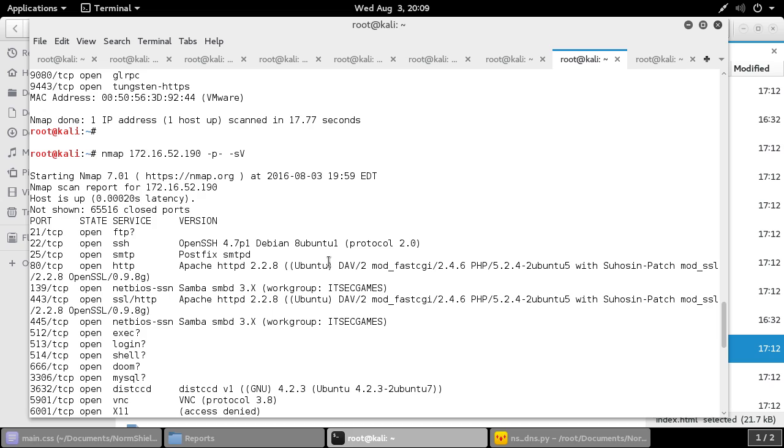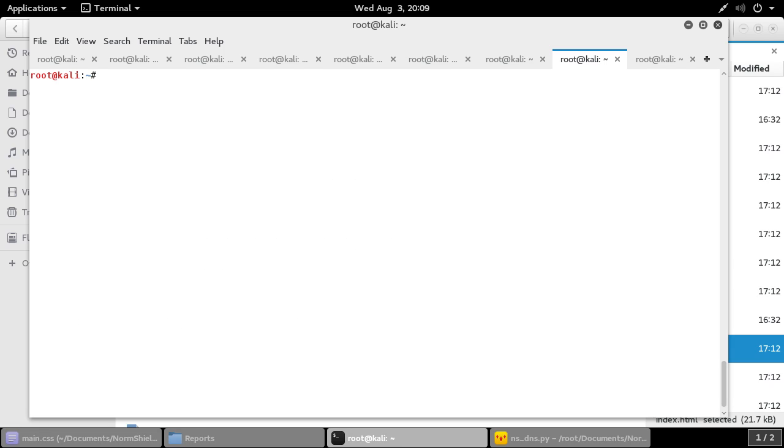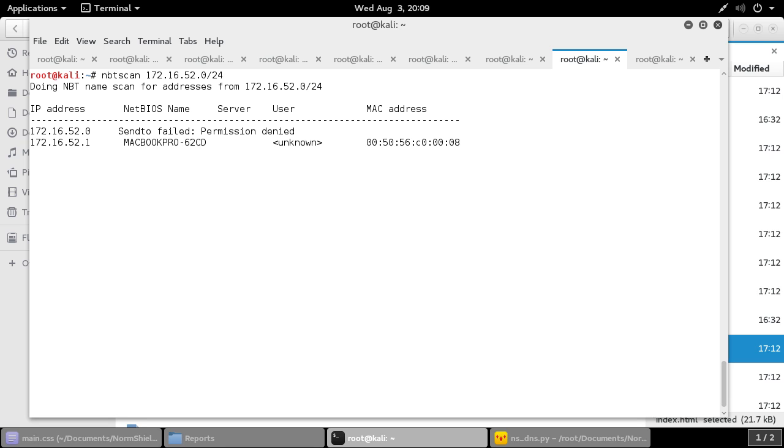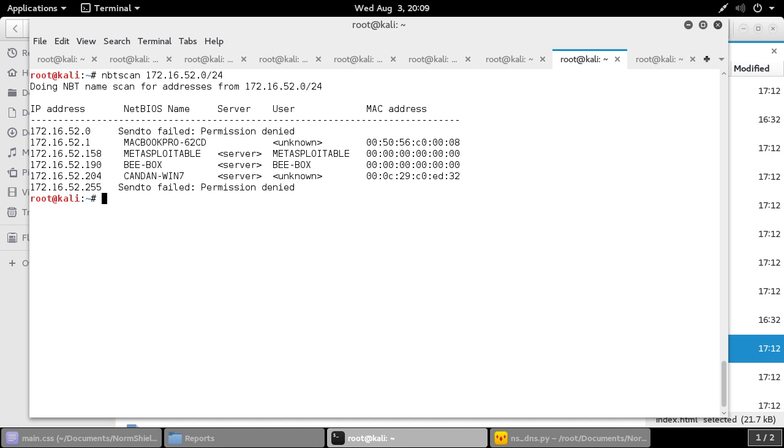Let me start the scan. First of all, how can I discover the IP address of Metasploitable? Tell me, people. NBT scan. Actually, I already ran that, but let's get it. Okay, this is Metasploitable, and this is the IP address. Let's run an nmap scan for that.